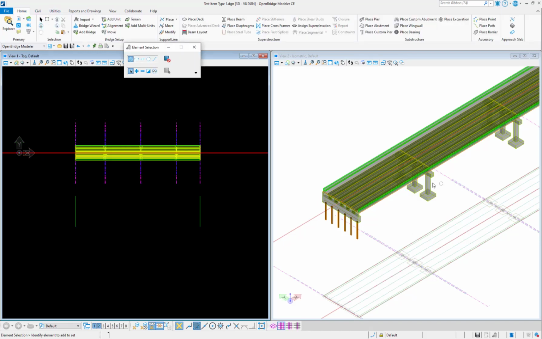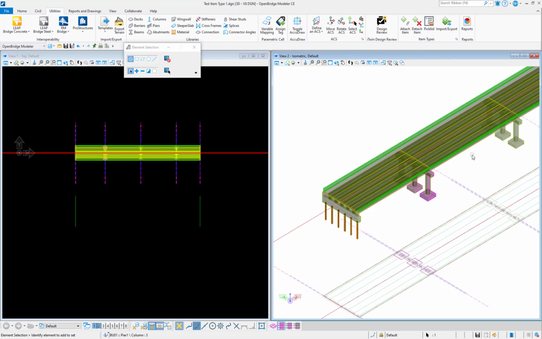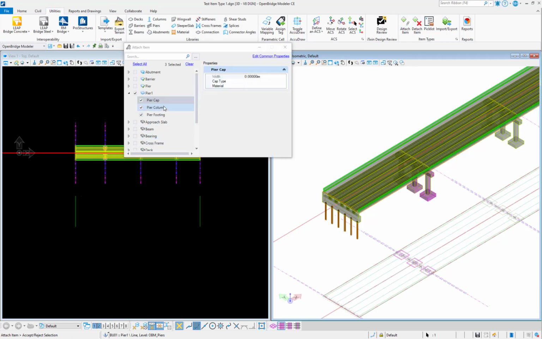So let's say I come here, assuming I've selected this cap. So I go in the attach item. We just make sure we haven't selected anything else. We just select this pier one and then we say yes, this is done.